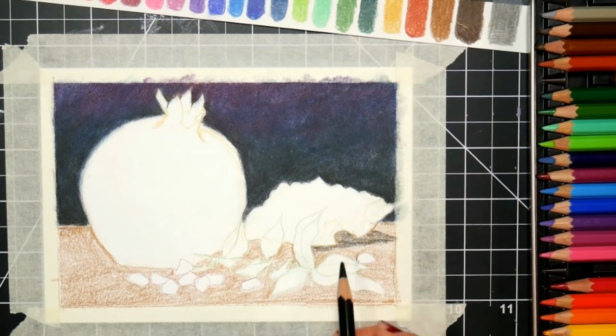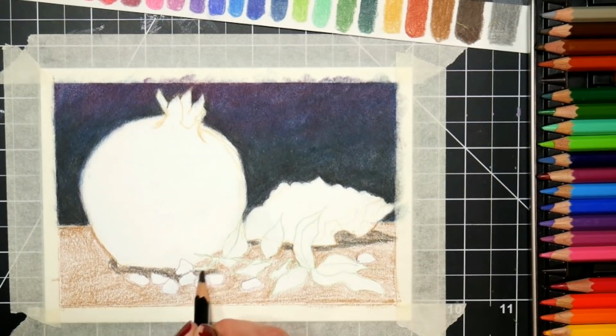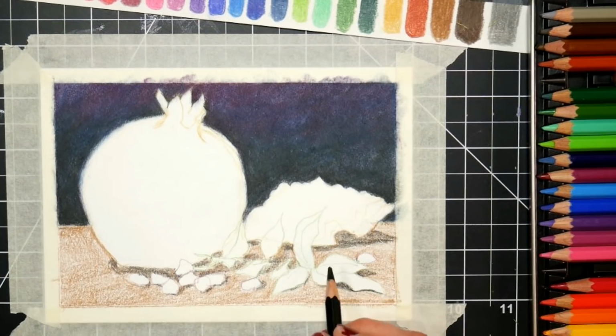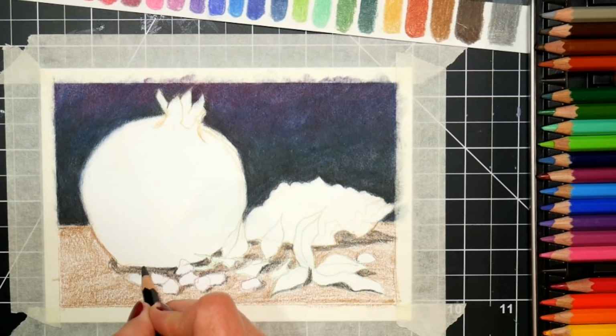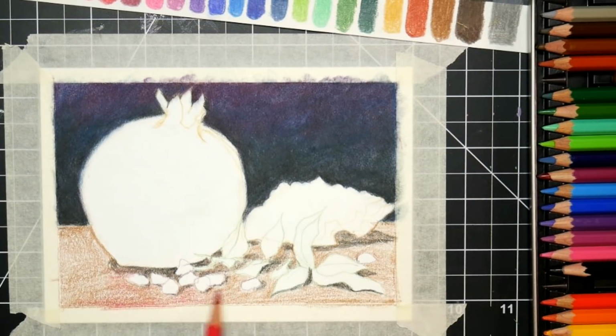It's kind of like if you were working in acrylic paint, you're building back to front. I'm going in with a black for my shadows. Now, if I had a larger set of pencils, I might have used a darker brown, but I'm using what I have here, and I've already used the black in the background, so there's no problem using it here as well. I find that as long as you take a color and use it in several places, you're going to have harmony in your picture and it's not going to look weird.